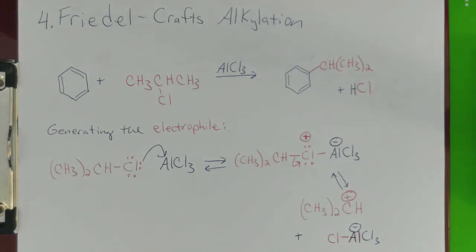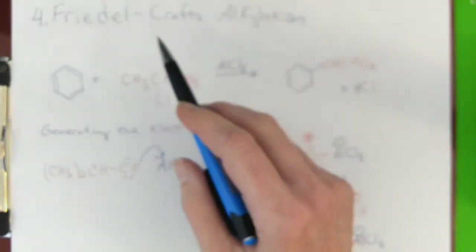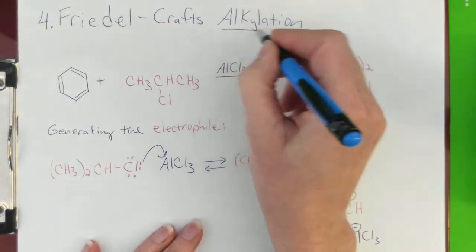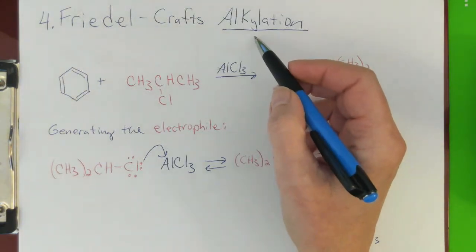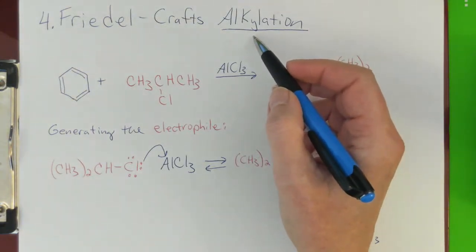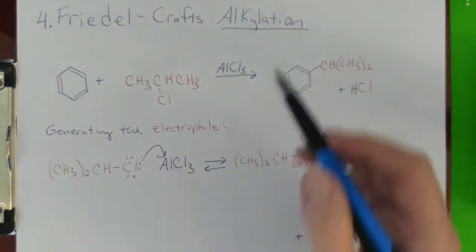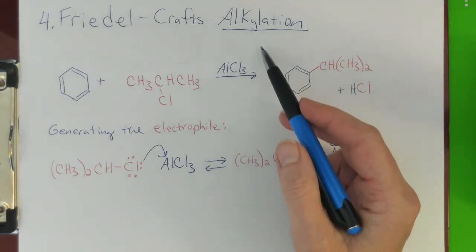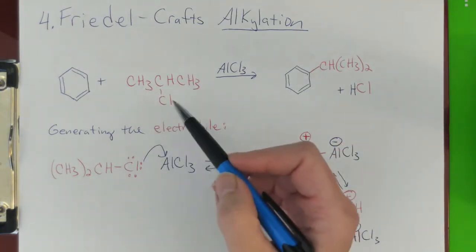alkylation. So this reaction was discovered a long time ago, back in 1877, by Friedel and Crafts. And just like the name sounds, we have this word alkylation. This means that we're putting an alkyl group on a benzene ring. Even though it's really old, this reaction is still used today in organic chemistry settings. And we've got a couple of different ways to do this.